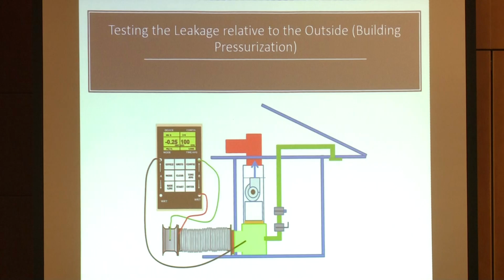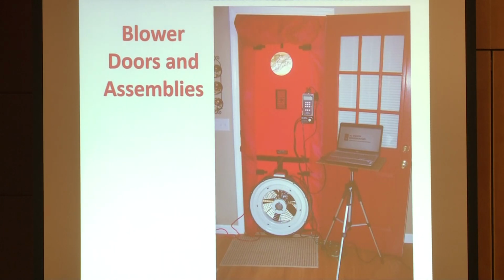So this is a typical building. This is another example of a building. These are blower doors. Blower doors are the devices that we use in small buildings. This is actually the door that we took off, and you put the blower door in its place. And obviously it has a big fan there and some instrumentation. You put this blower door on the building, and then you run the fan either this way or that way, and you can either pressurize or depressurize the building.